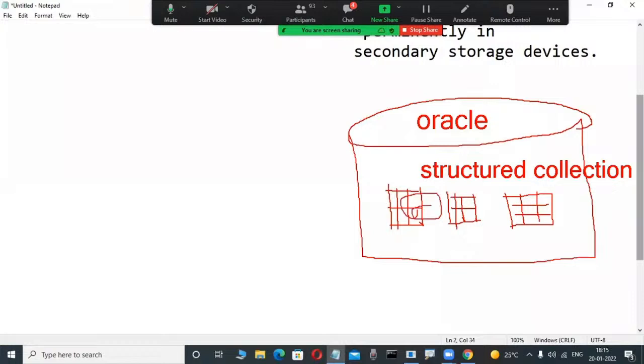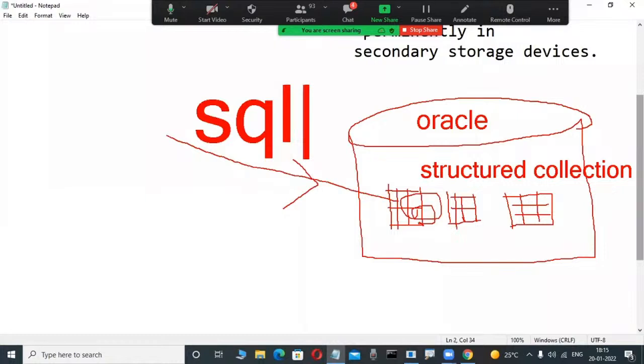Once a structured collection of data is there, we operate on this data using a language. What is that language? Maybe anybody has an idea? SQL, structured query language. Through this language only, we operate on structured data in relational databases.